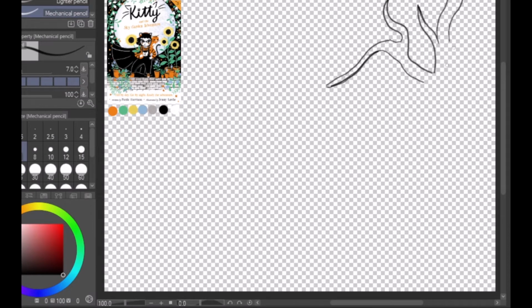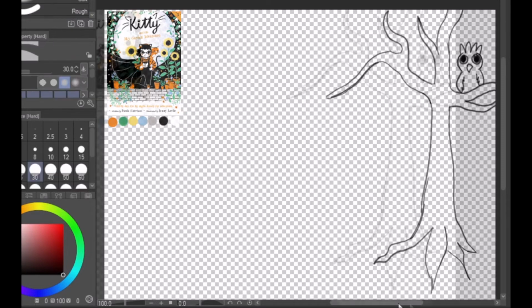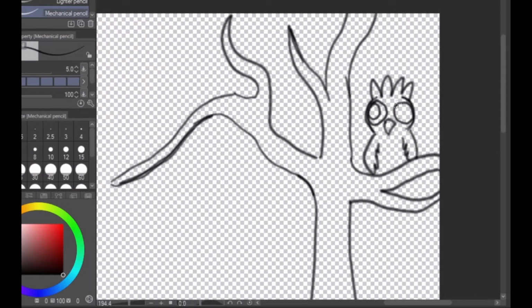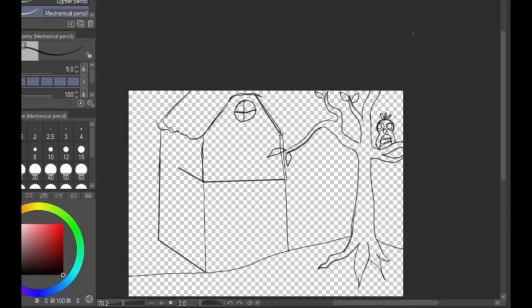So my first step, as you can see in the top left corner, I took the image of the front cover of the book and extracted my palette colors from that using the eyedropper tool. Now, if I had decided to do this traditionally, I would have just had to color match with whatever medium I wanted to use and then do swatches that way. But digitally, we can just use that eyedropper tool and get the colors directly.